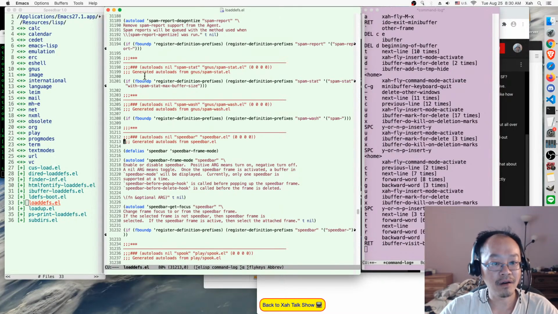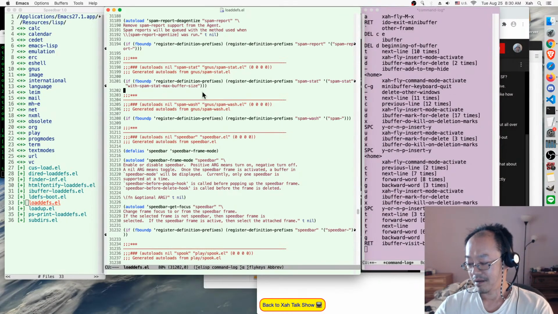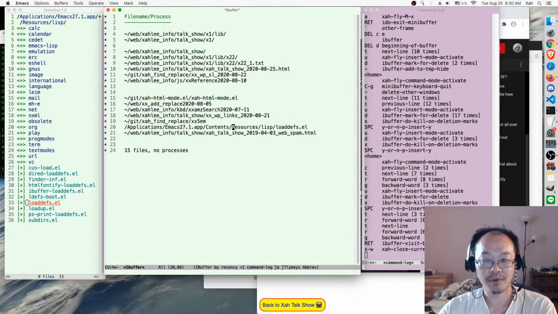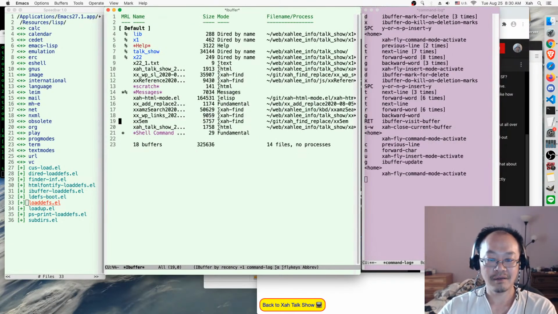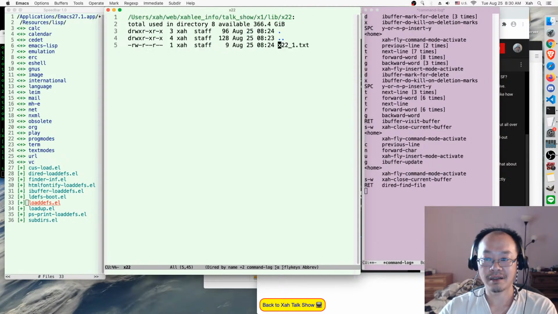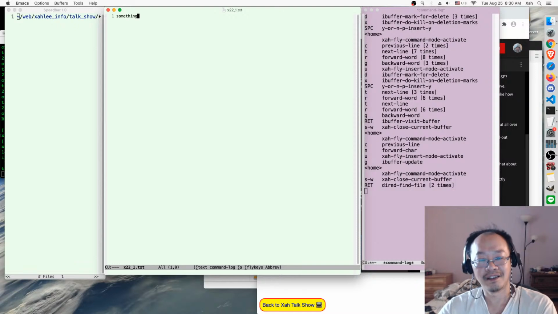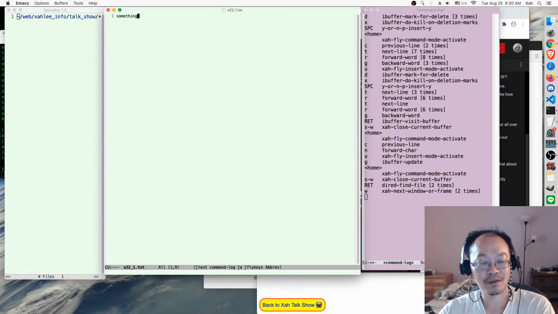Okay, now we bumped into the feature we were looking for. So basically, when you open a file, then the speedbar will update it. So let's try it. Let's open this file. There it is. Okay, so when you open a file, the speedbar will update to that file.